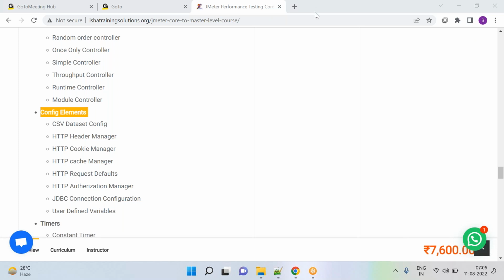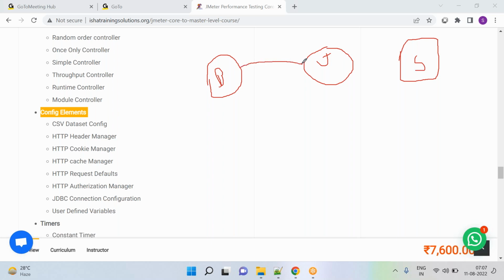You have your browser sitting here, your application server available here, and your tool, JMeter, sitting in the middle, the man in the middle, which is your proxy server. A request is triggered.